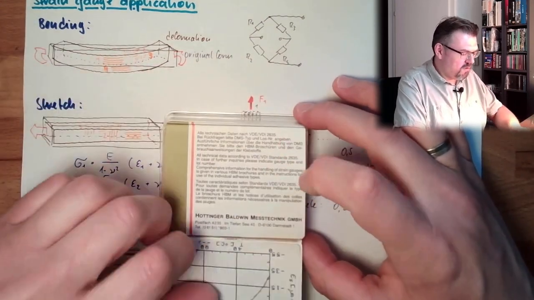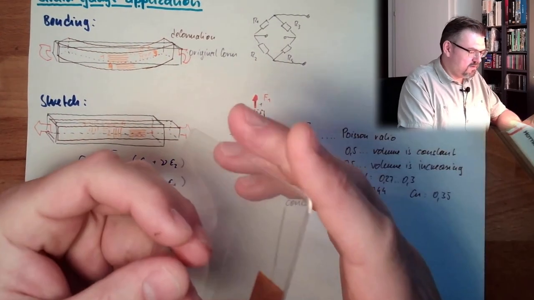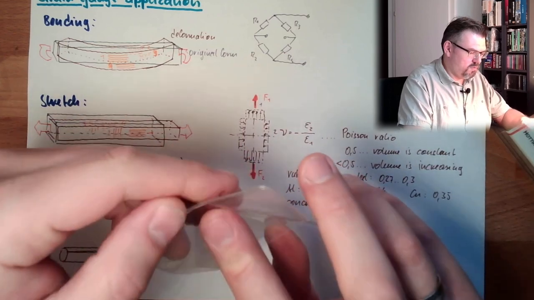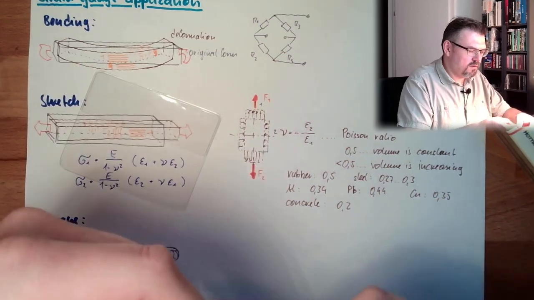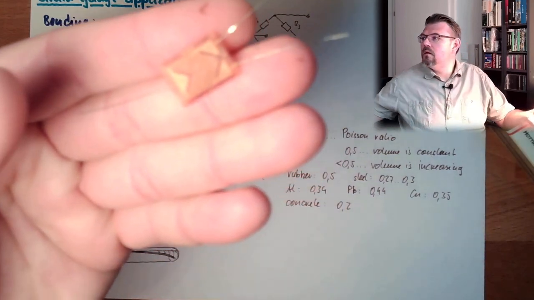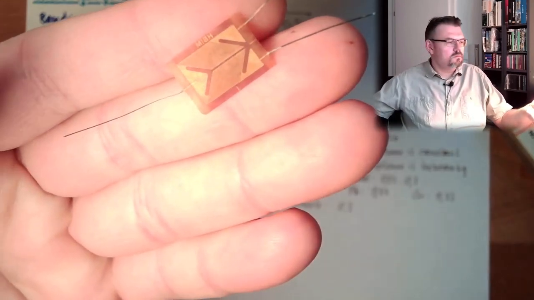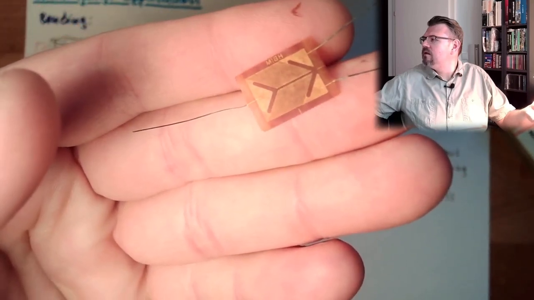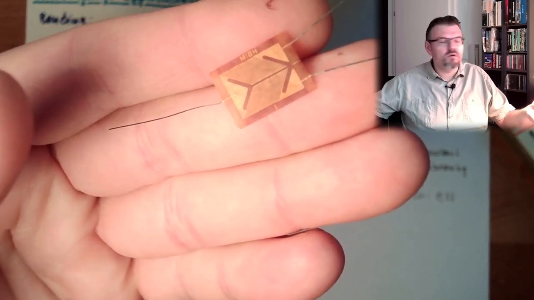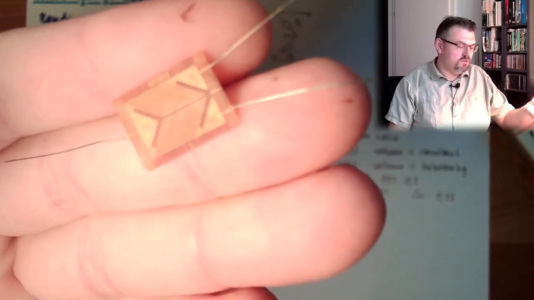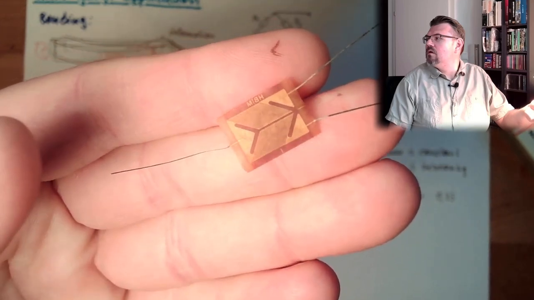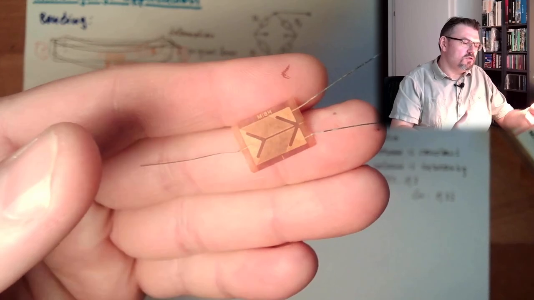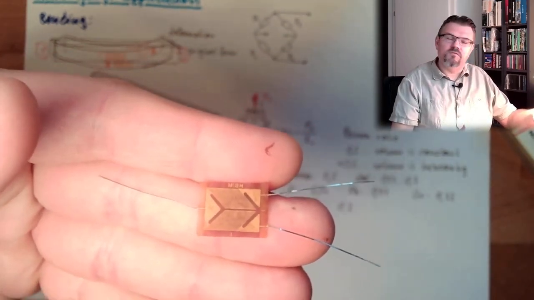There are even special forms of strain gauges for exactly that measurement. Look at that. This is a typical torque measurement strain gauge. You see, this is under 45 degrees. It is for torque measurement, and actually it's already 2 strain gauges. So it's already 1 and 2 in one form. Because you just have to apply it according to the axis, and then we already have this 45 degrees.